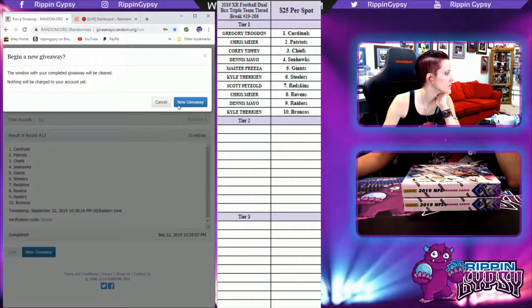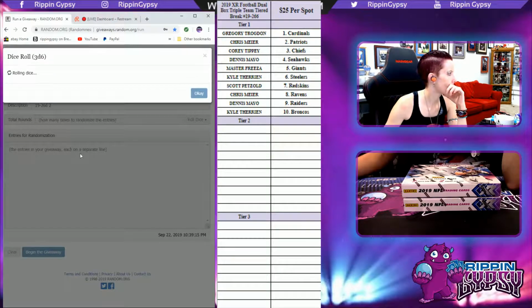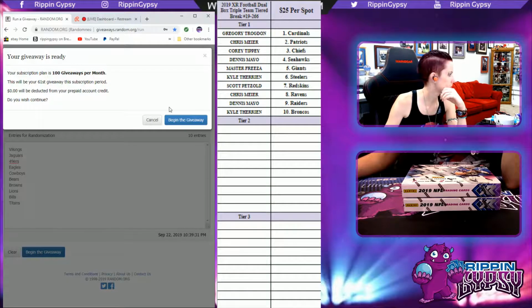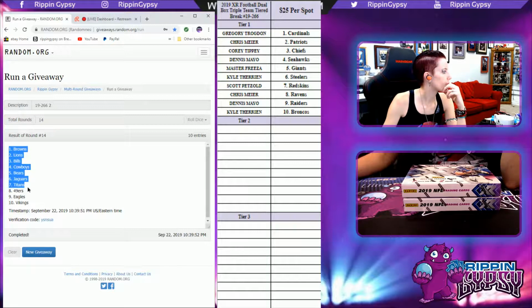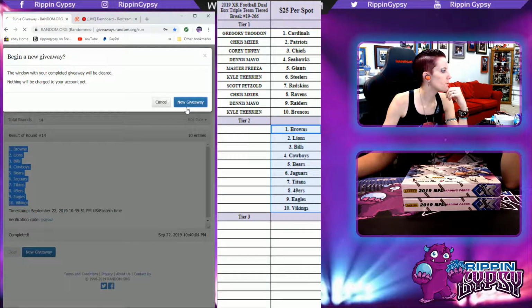Alright, there's your first tier. Here's your second one. All right, third and final tier, then we'll random our collectors.